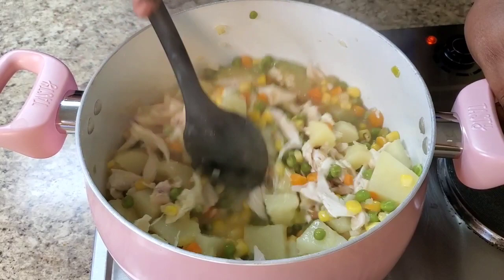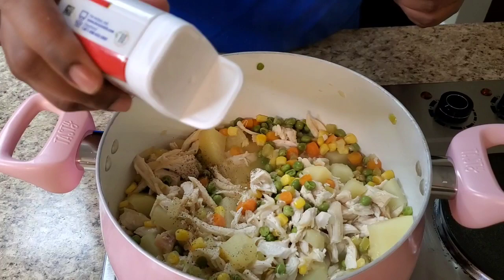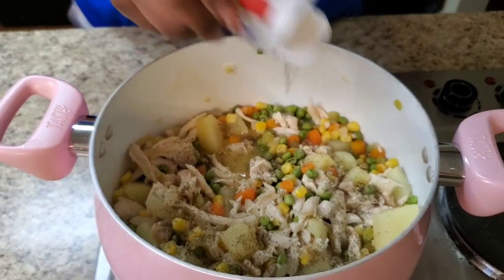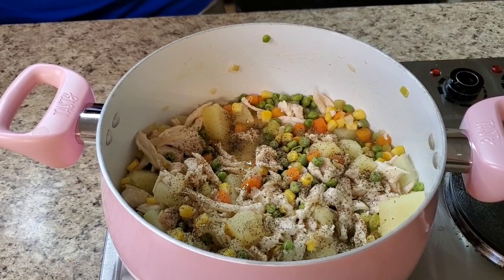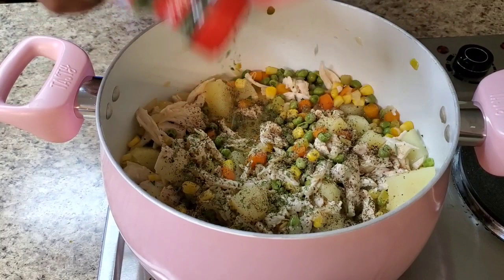And then, hold on. Let's go ahead and put some seasoning in this thing. I'm going to put some black pepper. And you can put whatever your favorite seasonings are. Girl, that ain't a lot. Quit playing. That ain't a lot, because you gotta remember, you're going to have some more juices in there. There's some parsley. I'm going to put some parsley in there. We're gonna put some garlic powder.